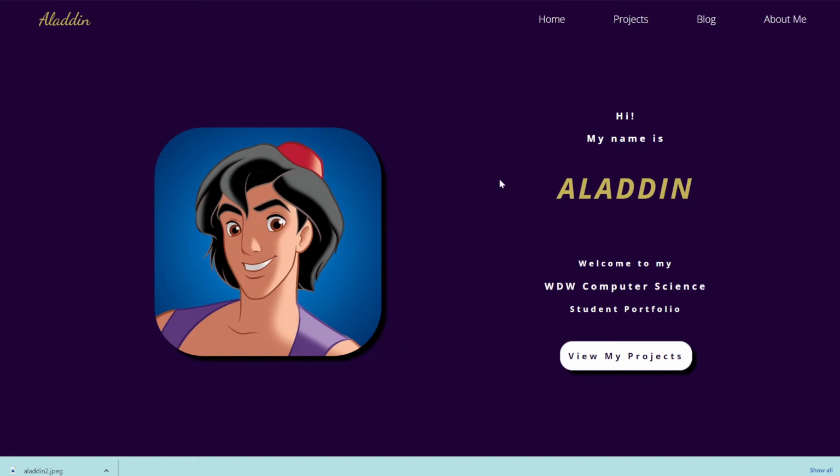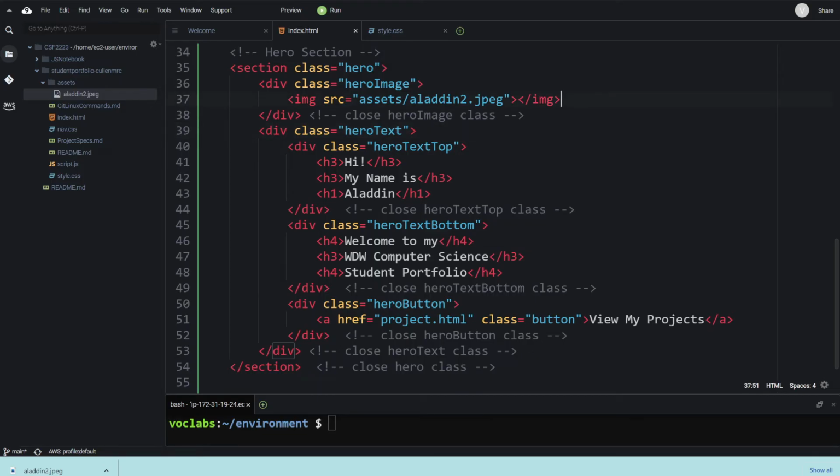So we've got two rectangles, and you could probably already imagine we are going to set that to flex to go side by side. And that's why we wanted the hero image separate from the hero text, and the hero text has three children. So that is the strategy behind that. Let's save here.